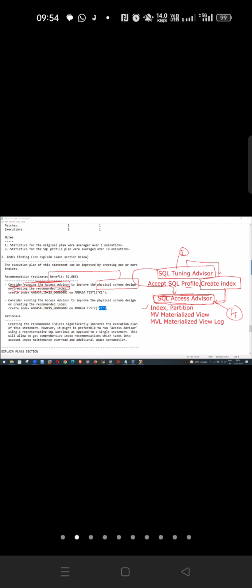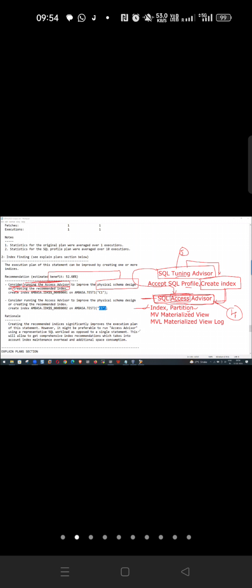Both are SQL advisors, but here it's tuning and here it's access. What do you mean by access? The pattern of referring before getting the data. Either you go with an index, or you take specific partitions, or a result already stored in a view, and it will ask you to refer with the access path. So the improvement here is that the access path is improved. The Access Advisor will improve your access path.